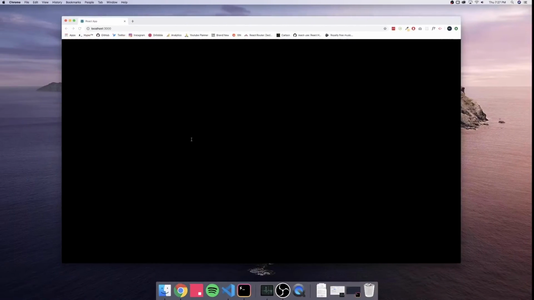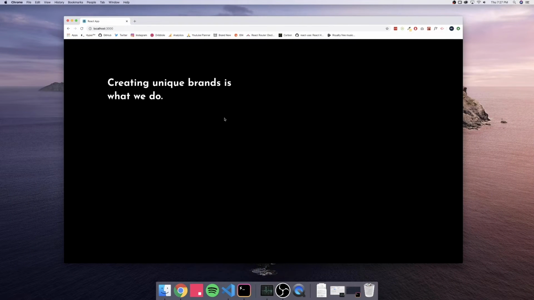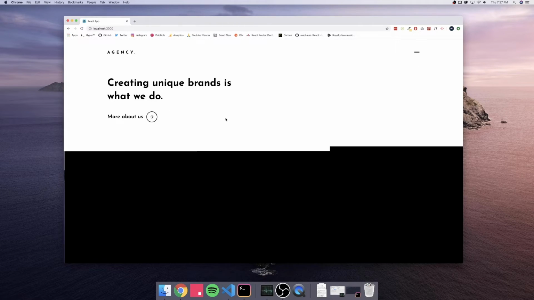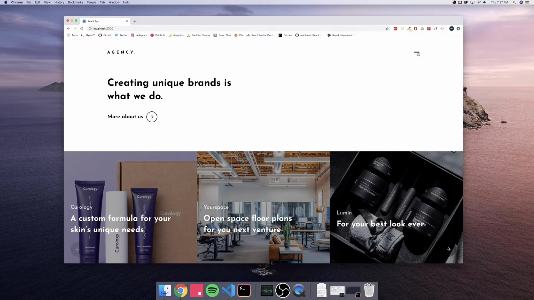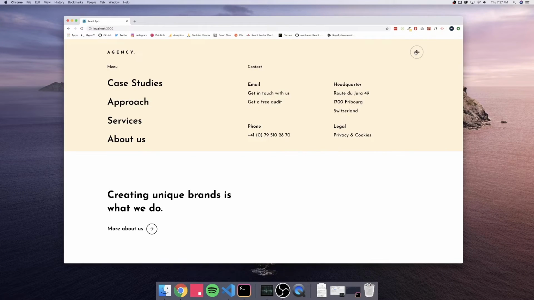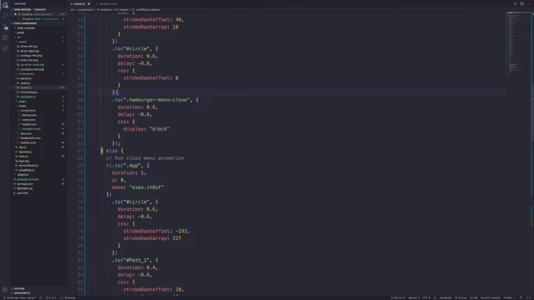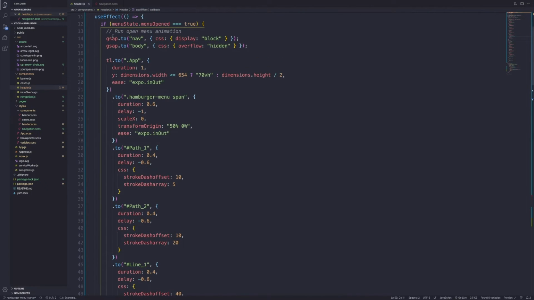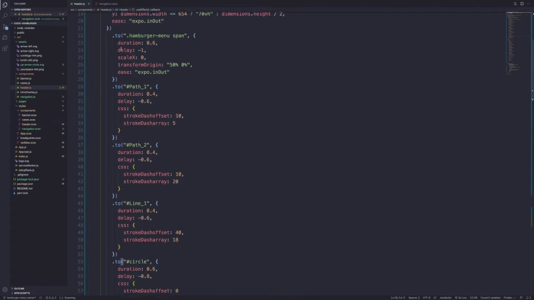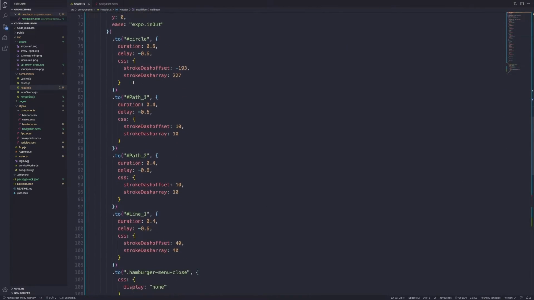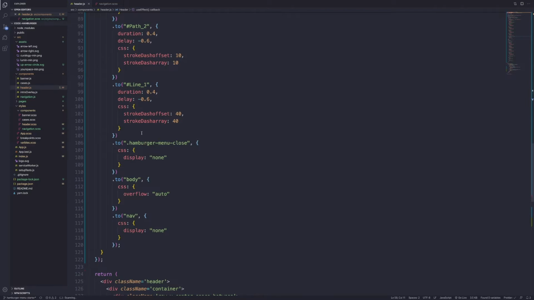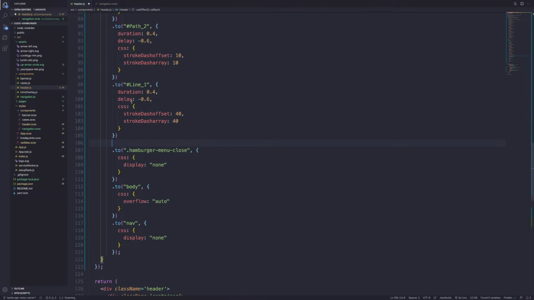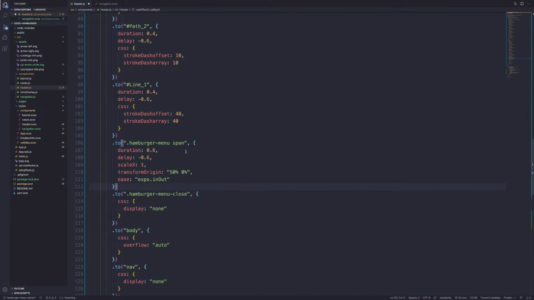So now let's save this and see if we've got our hamburger menu working. The animation, which we've seen hundreds of times. Okay, we click the hamburger menu. The icon does come back for some reason. Oh, that's because I had put it back in here. So I got really confused in terms of where I am. So I have the if statement. If it's opened, we're going to run all this animation. Else, we're going to run this. So we need to copy what we just did and put it here between line one and hamburger menu close.